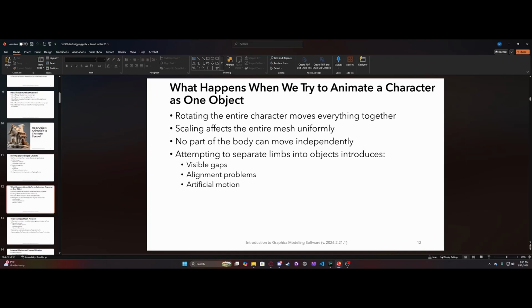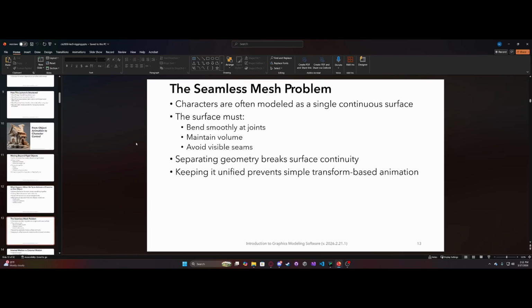So, what happens when we try to animate a character as one object? Well, rotating the entire character moves everything together, and scaling affects the entire mesh uniformly. So, no part of the body can move independently. And if we attempt to separate limbs into different objects, this introduces visual gaps, alignment problems, and artificial motion.